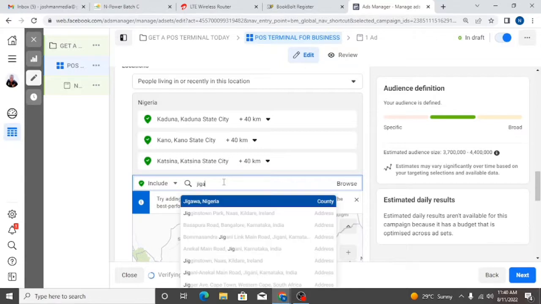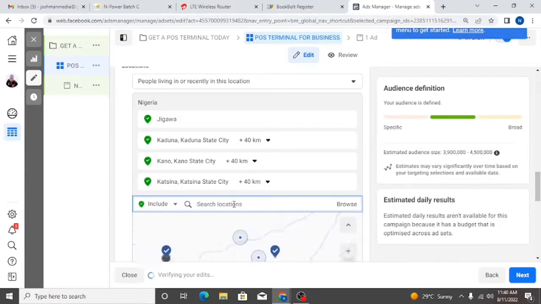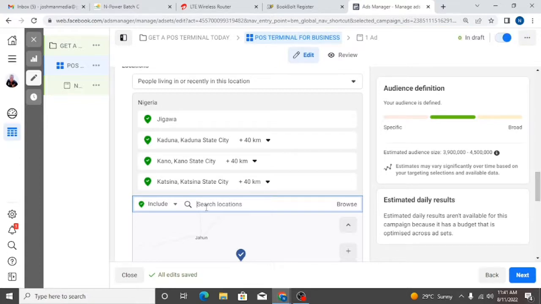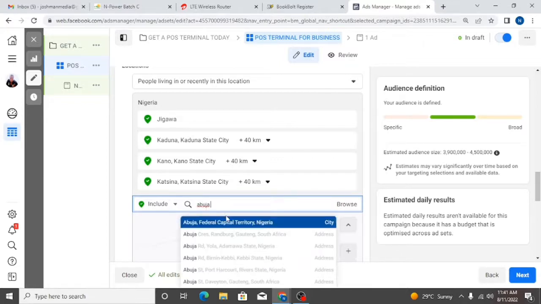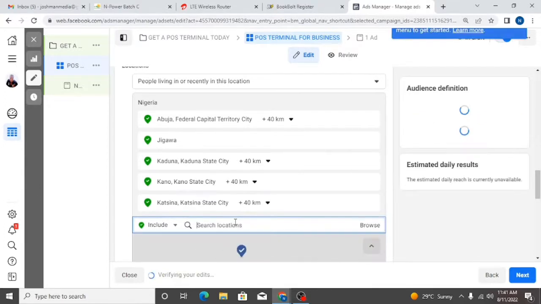These states I'm picking are kind of close to me, so if people need my product, I can just send it to them with ease. So that is why I just need to pick these key states. I think I'll add Abuja too. Yes, add Abuja.